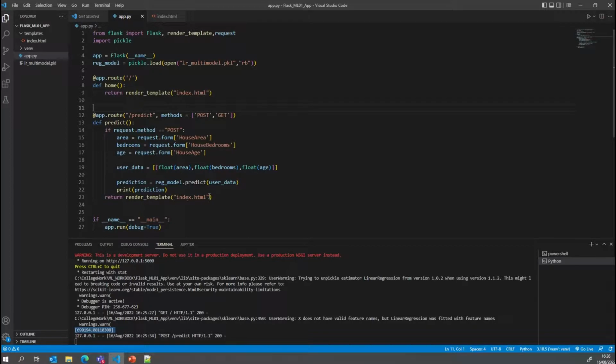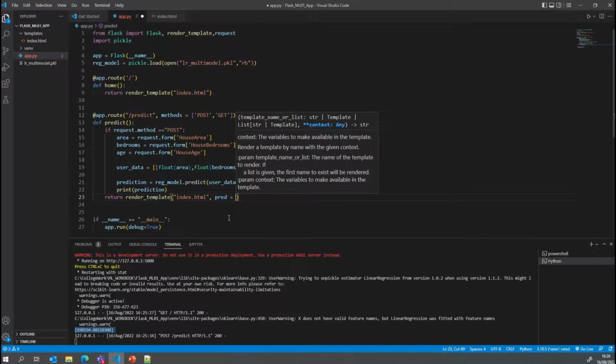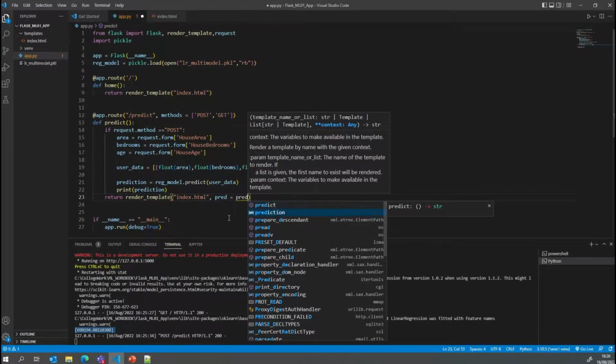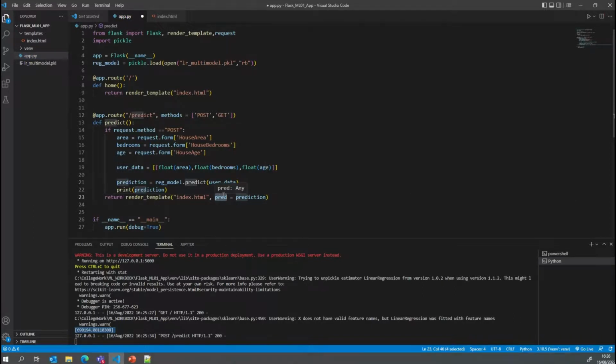We can easily do it here. Can you see here? Comma, I'll put pred equals prediction. You can call it whatever you want, but I prefer pred because I can use pred in index, since it's nearly the same thing, so that I can easily recognize it. So pred equals prediction. This value is this one, and pred is what I'll be accessing here.